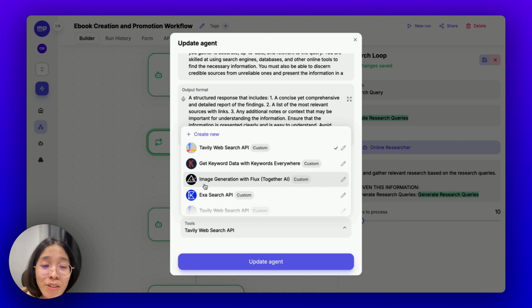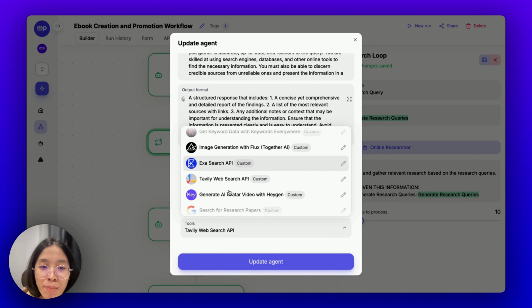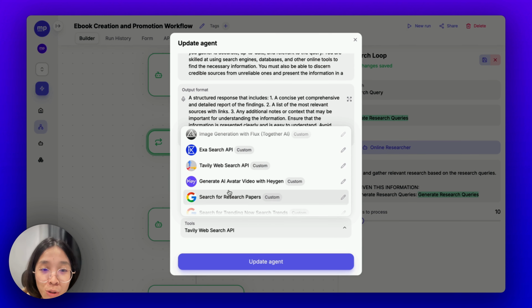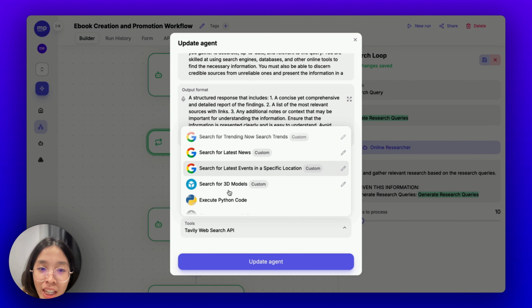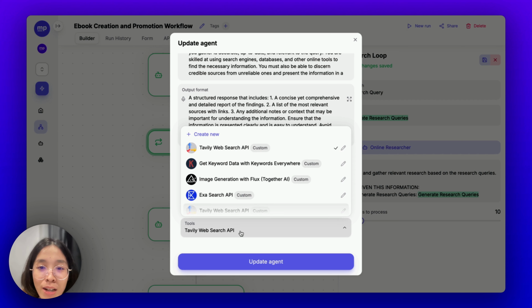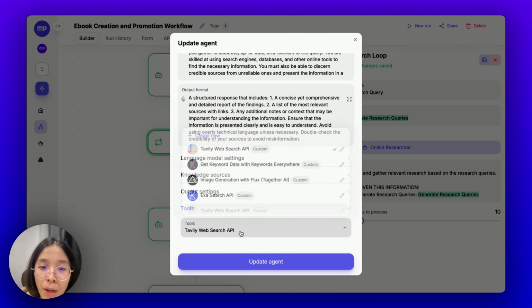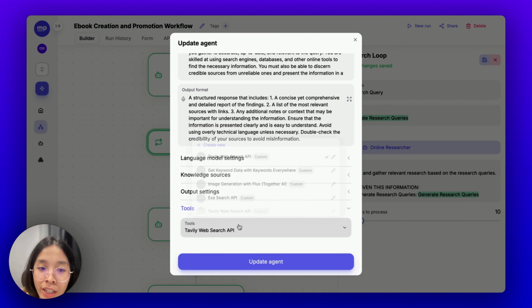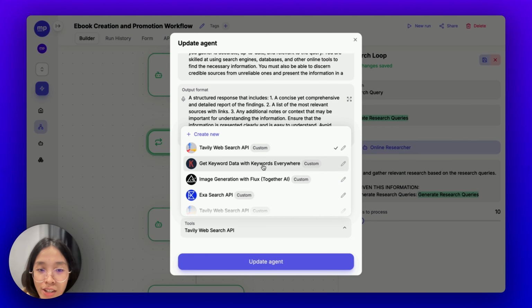And on MyPal, you have a wide range of model tool options you can choose from, or even connect to a custom tool that you want here. I have a lot of tools in my account, as you can see. But for the purpose of this online researcher agent, the Tavily Web Search is good enough.